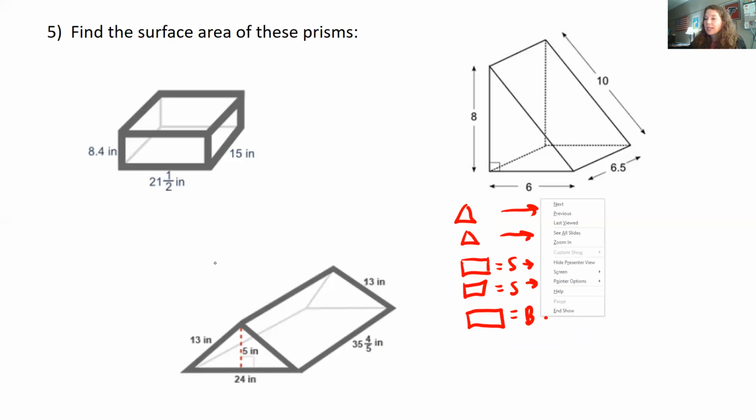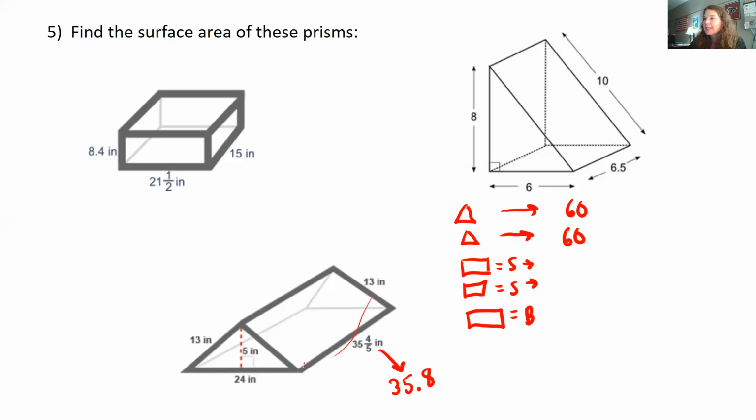All right, so the end triangles, we're looking for that 90-degree angle. So we're looking for 24 times 5, 120. If I was just thinking about one triangle, I would half it. Of course, I wouldn't have to half it. I would just write down 120 and know that that's both triangles. The first thing I'm going to do is convert 4/5 to a decimal. In my calculator, I'm dividing 4 by 5 and I get 0.8. So I'm thinking of this as 35.8. It's just easier to type in my calculator.